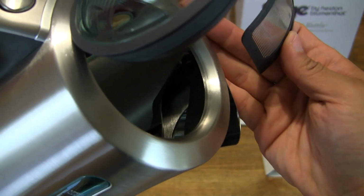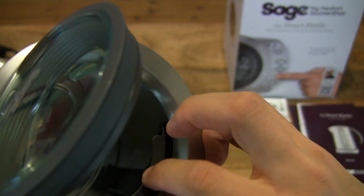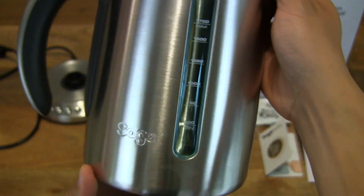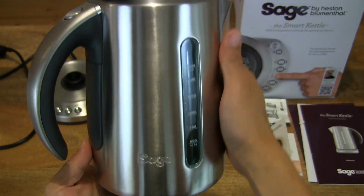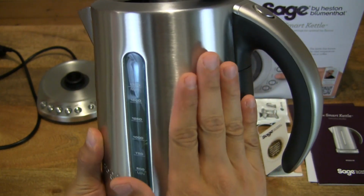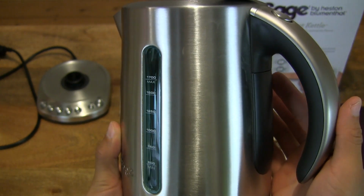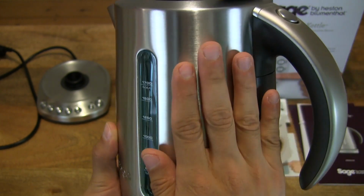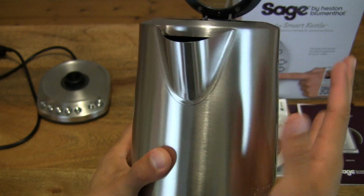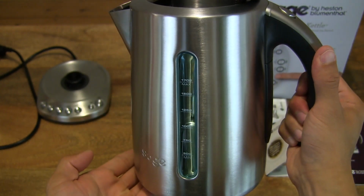And right there giving you a look to that spout and where the filter clicks or slides into. So once again giving you a nice all-round look, and for people wondering if it does leave any finger marks or handprints, it does not, which is quite nice to see, but in reality you're not really going to be handling or touching the body of the kettle.